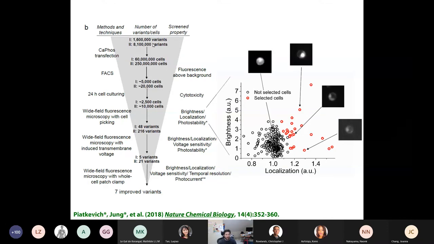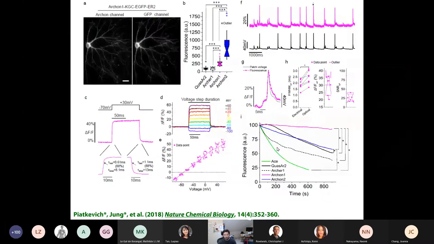We use this to do what might have been at the time the largest mammalian cell-based directed evolution screen. We screened for a fluorescent voltage indicator. So we wanted a molecule that would get brighter in fluorescence when a neuron was depolarized in voltage. We did two rounds of evolution and we screened for brightness, localization to the membrane because that's where the voltage is, and photostability. We began with a molecule from Adam Cohen's group at Harvard, a candidate fluorescent voltage indicator they call quasar 2. To make a long story short, we were able to improve the membrane localization as shown in the upper left and we also improved the brightness. We improved the signal to noise as shown in the upper right and we preserved the speed shown in the lower left and we improved the photostability shown in the lower right.